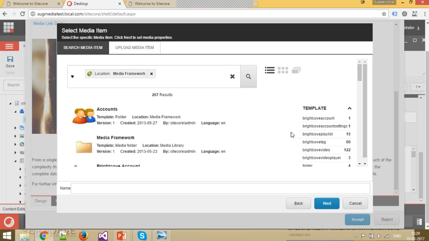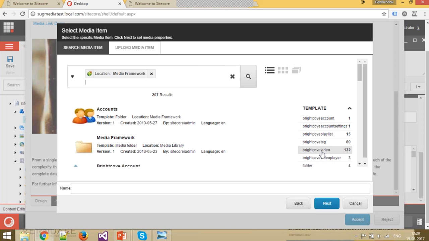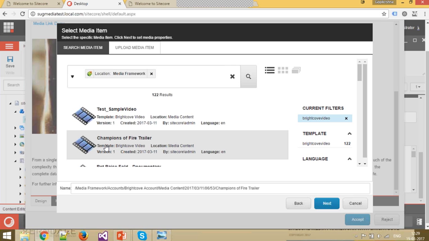If you observe on the right side, we have templates, the facet we can use: playlist, video, Brightcove tag, Brightcove video and video player. Let me select Brightcove video, and let me select this Champions of Fire trailer. Yeah, and click next.